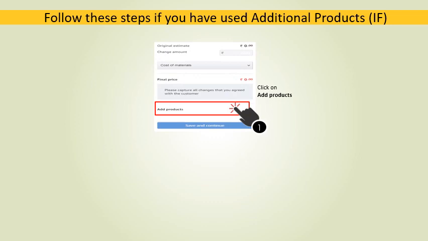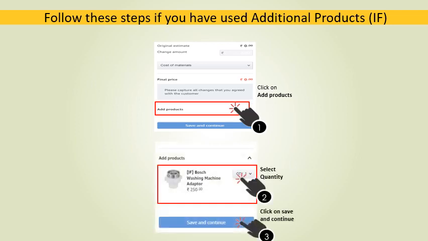Example, if you have used a tap adapter for washing machine installation or additional copper pipe for AC installation, click on Add Product and then select the quantity against the material that you have used additionally. Then click on Save and Continue. This will add the price of the additional used product to the finalized price. Price will be pre-decided and you will not be able to change the same.